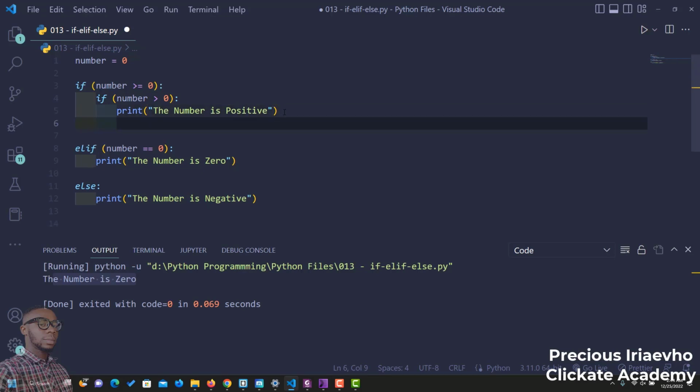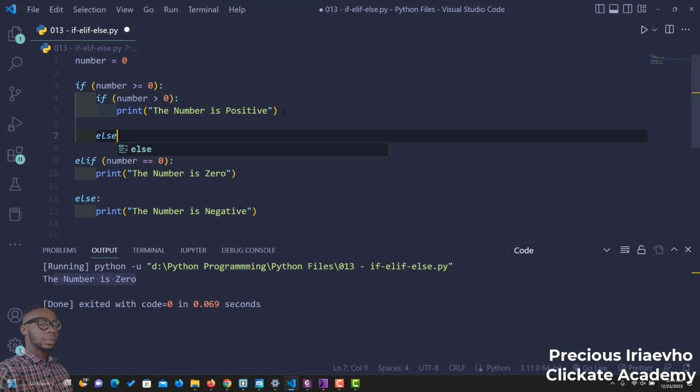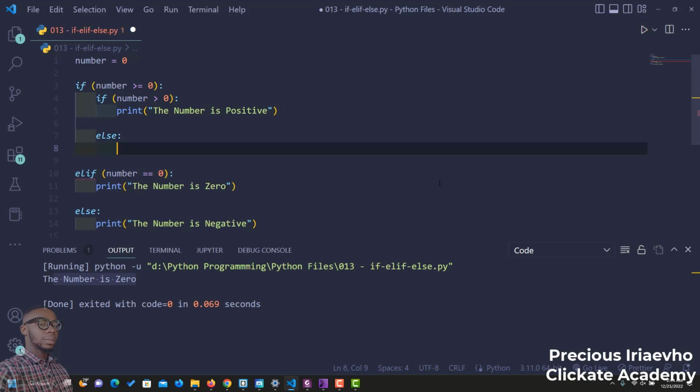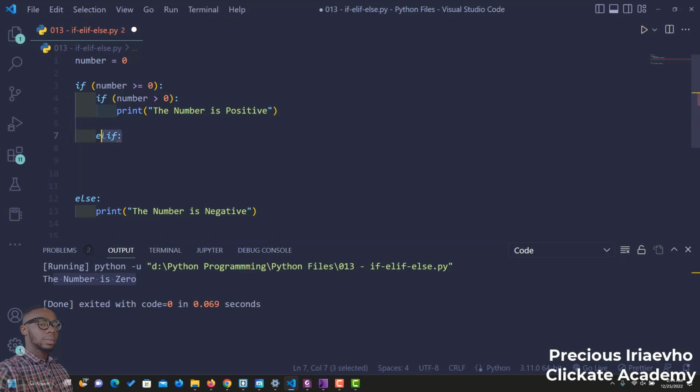Then we can create an else. Else what? Else if, we can use the elif. So elif, actually let's just copy this and drop it there.